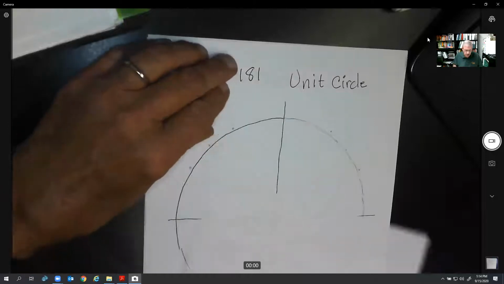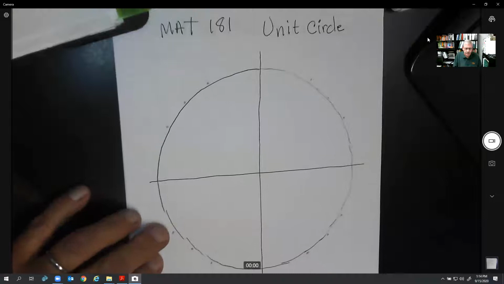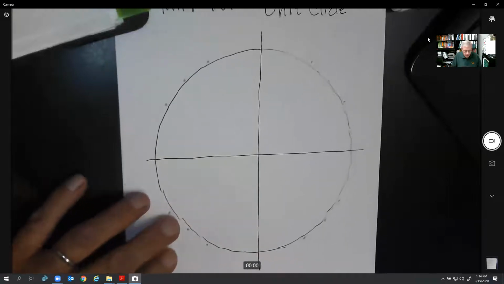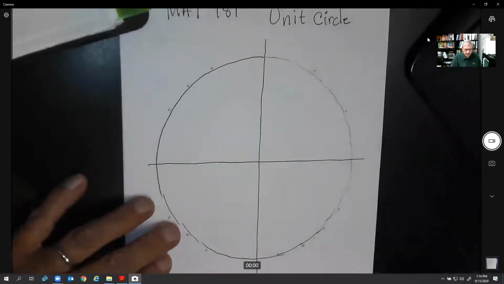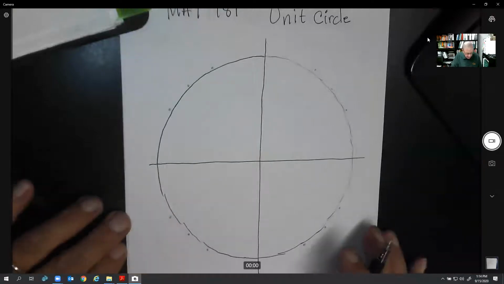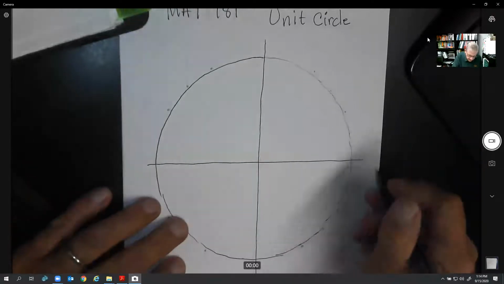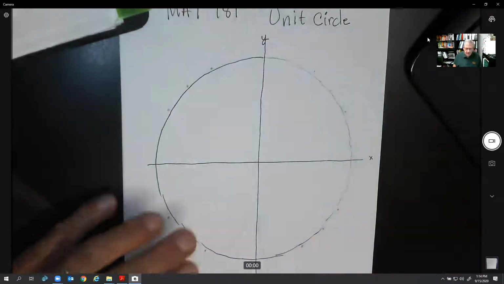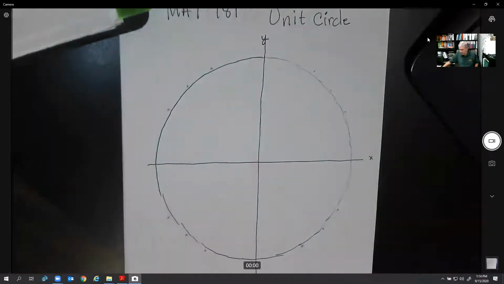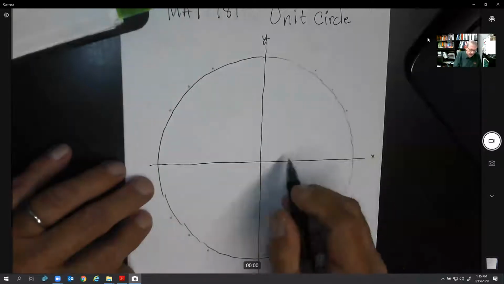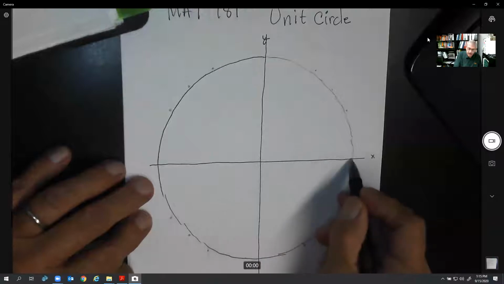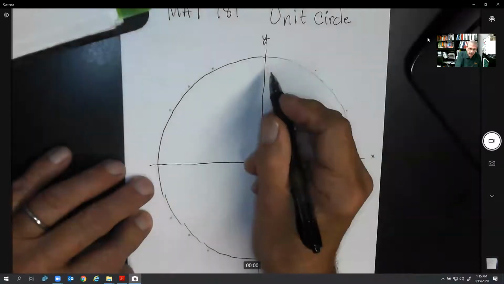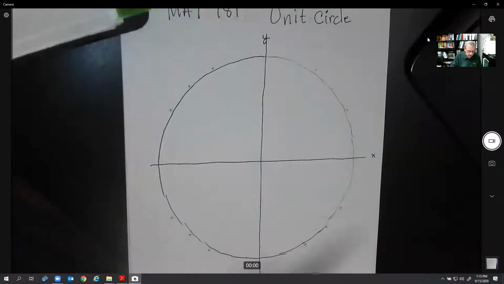So what we're going to do is I've drawn a big circle here. And you can pause this video at any time. This is your x-axis, and this is your y-axis. And then through this, I'm going to construct. Now on this particular circle, this radius from here to here is 1 unit. That's why we call it a unit circle, because we're going to use the unit of 1.